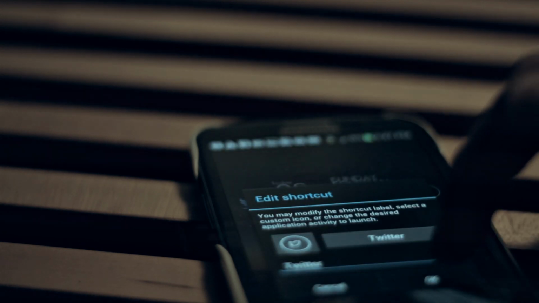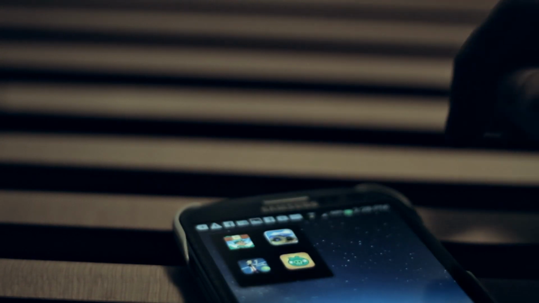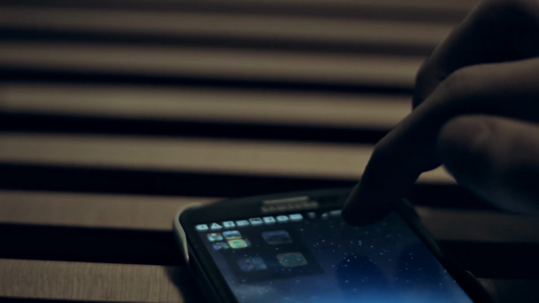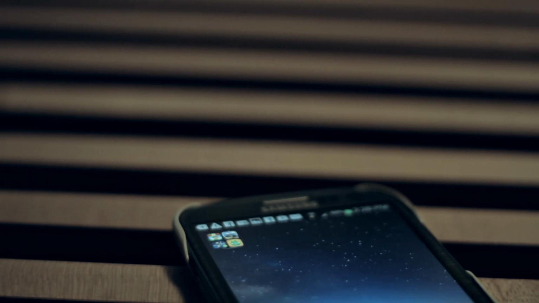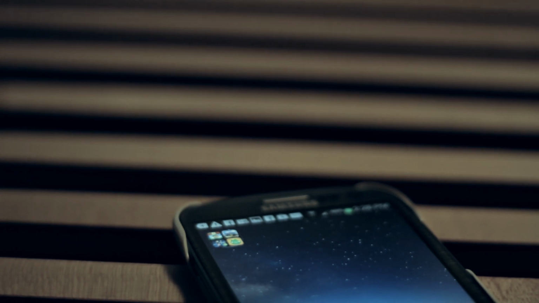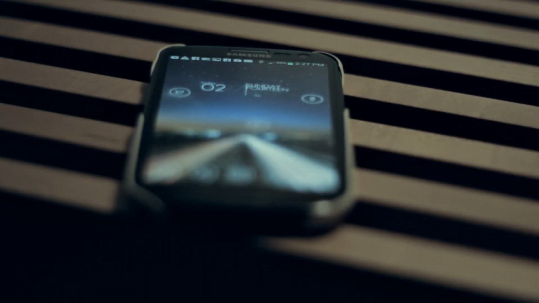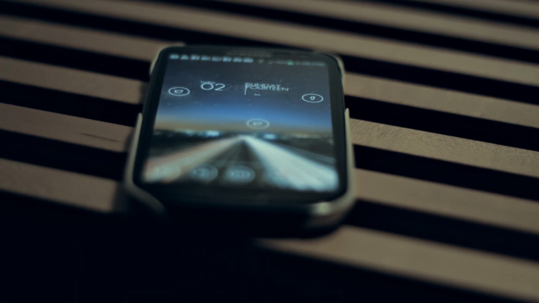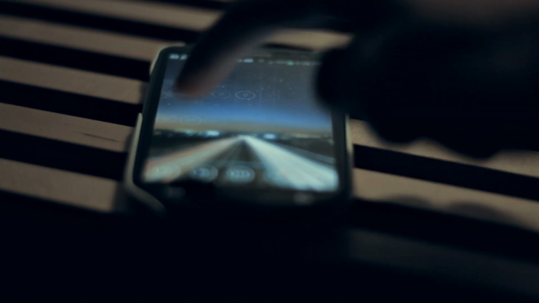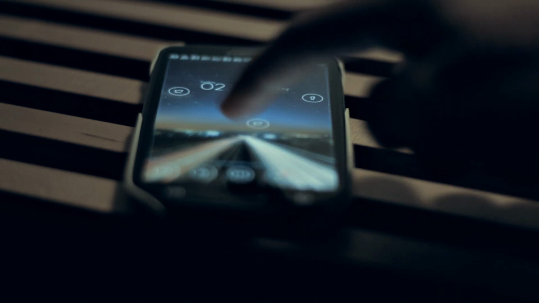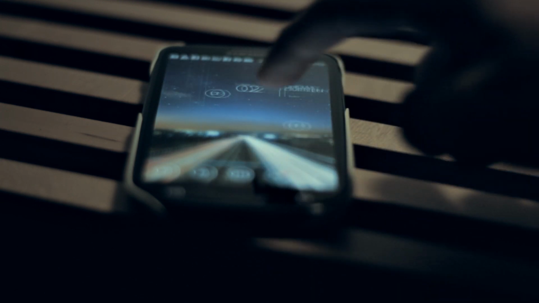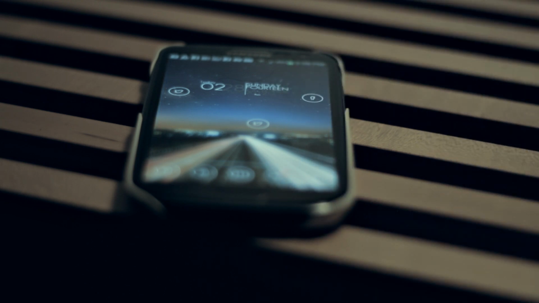It also has the option to have folders, which is stock on Ice Cream Sandwich, but it runs very smoothly, and all the actions like opening the folders, closing the folders, and just navigating the home screen are very smooth. Paired up with a beast of a phone, like the Samsung Galaxy S3, the HTC One X, or the Galaxy Note 2, this thing will run absolutely flawlessly with absolutely no lag, which is something I really do like, and it's much better than the stock TouchWiz interface that comes on most Samsung products.